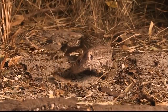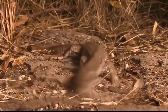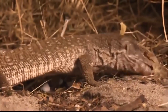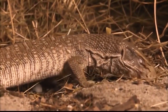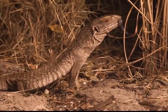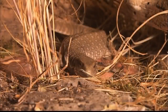But sometimes, even age-old survival methods crumble in the face of the right adversary. A muscular neck and strong jaws destroy all signs of life. The Androctonus is consumed whole, an unceremonious end to the life of a lethal scorpion. But the scorpion leaves a parting gift. The ingested venom courses through the lizard's blood to its nervous system. This reptile is rendered helplessly immobile for more than 12 hours.